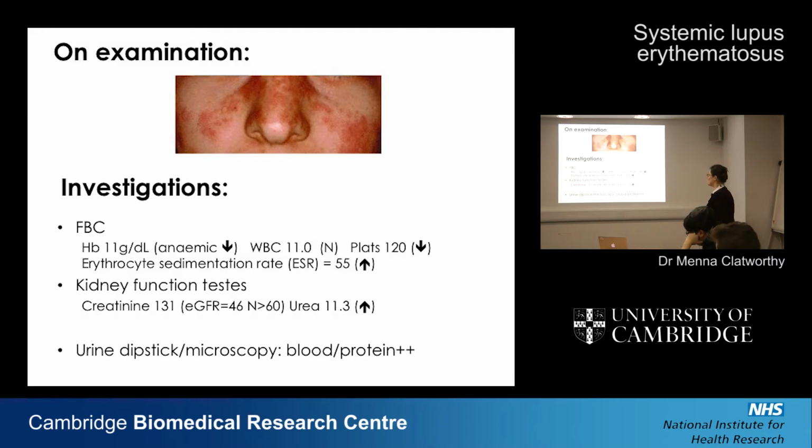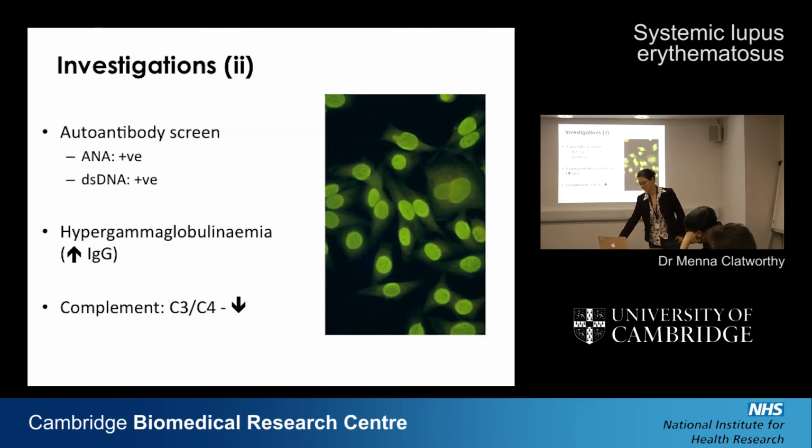But what was more worrying was when we looked at her kidney function tests, and to do this we look at something called creatinine, which is a waste product that's removed by the kidneys. So if your kidney's not working so well, the level of creatinine goes up. When we looked at the level of that, it was higher than it should be for someone of that age, suggesting that her kidney function was impaired. To go along with that, when we dipped the urine, we could find both blood and protein in it. Although that seems like nothing too much, that's actually highly significant in a young female and suggests there might be inflammation.